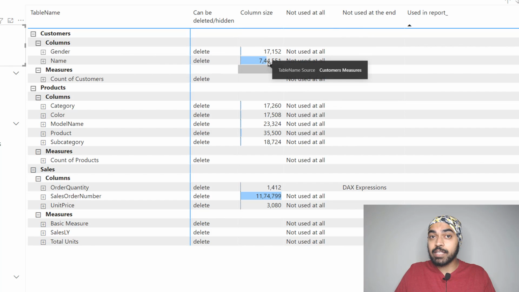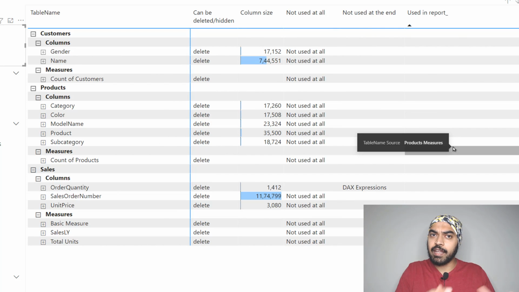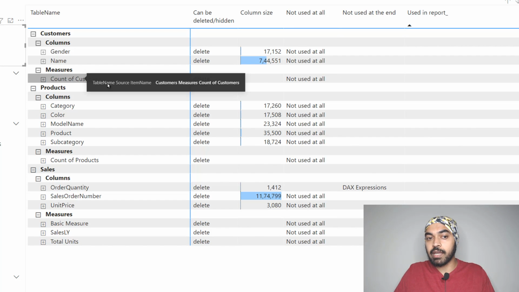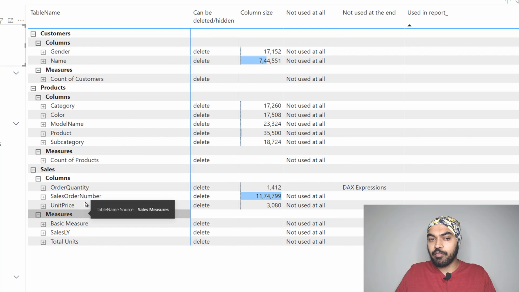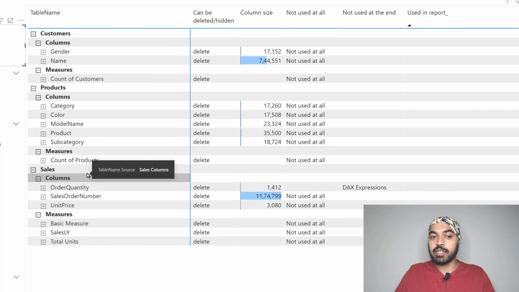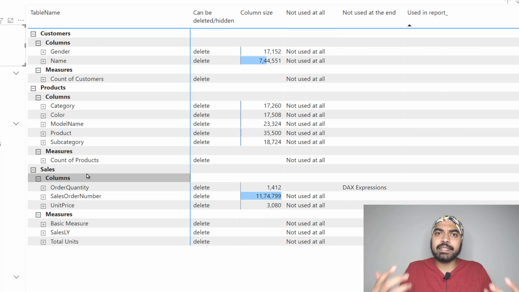I can also take a look at the size of the column and decide that if a column is too costly and causing a lot of memory consumption, I may choose to delete that column as well. But take a look, we have a few calculations which we can certainly delete. If I go over to the measures, count of customers is one such measure that we are not really using. Count of products is another, and there are a bunch of other measures right here. Let's delete these two calculations, count of products and count of customers, from two different tables. And let's see, if we have a bunch of these, how can we delete them quickly? Now that we've identified which columns and measures to delete, can we find a way to quickly delete all of them in one go?